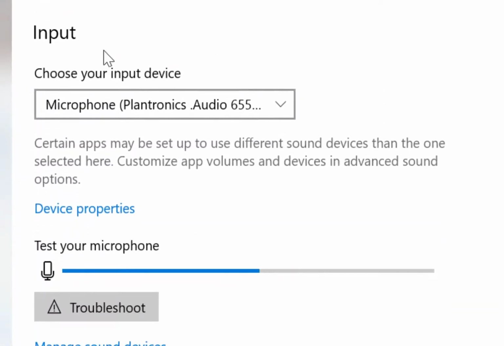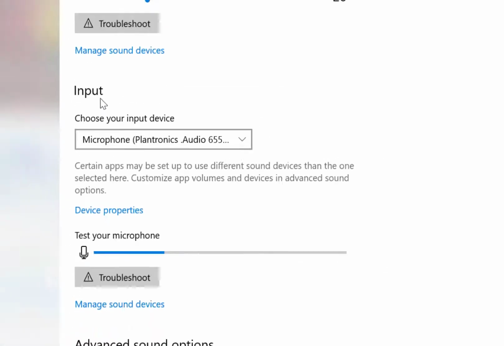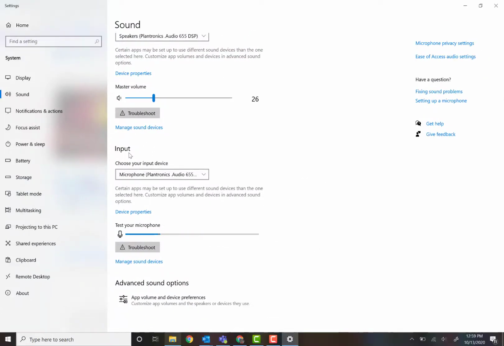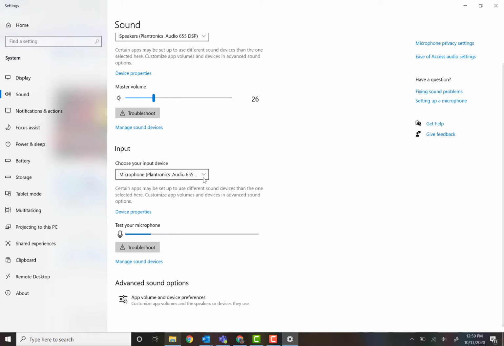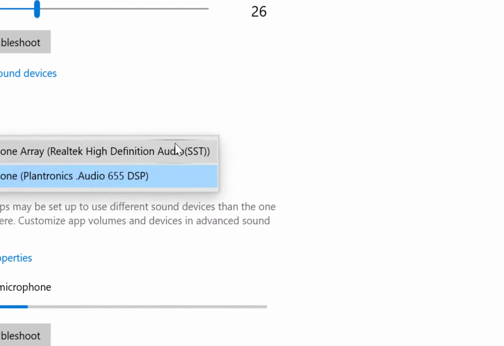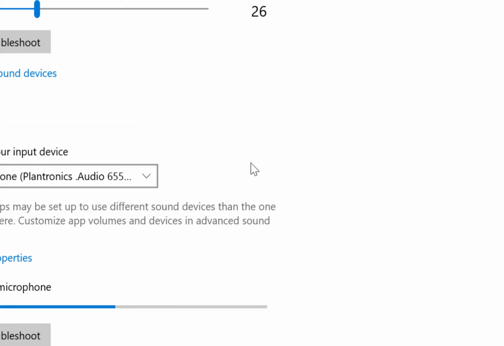If I scroll down a little bit, we can talk about input. This means a microphone. So most of your Chromebooks and your computers have internal microphones that you can use, but if you're plugging in headphones, especially nowadays, some of your headphones have built-in mics. So maybe you're using something from Apple, maybe you got it from the dollar store, who knows, but a lot of them have secret little microphones you may or may not know about. So it's important to also go into your input and change which headphone you might be using. This one would be my computer here, but I'm going to keep to the Plantronics because that's what I'm talking to you on now. Those are typically the two major things you have to change on a laptop.